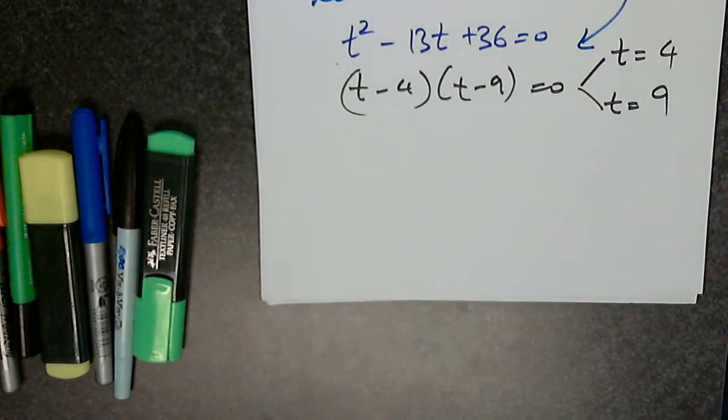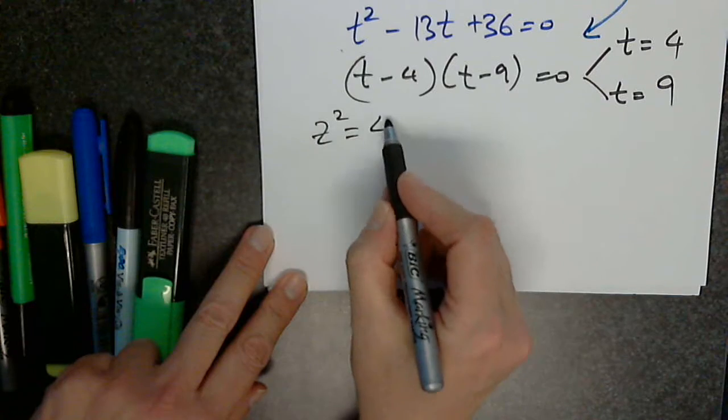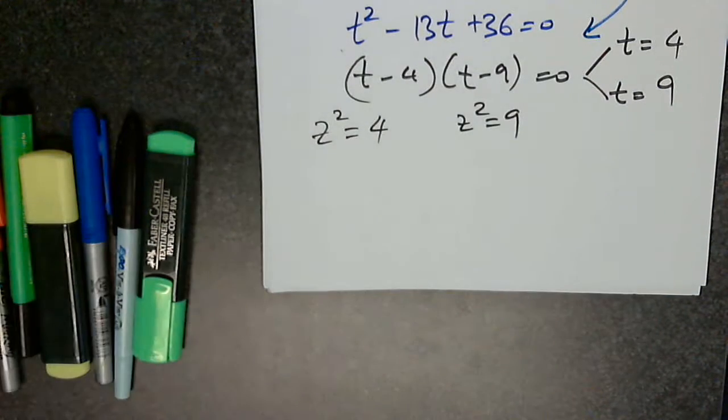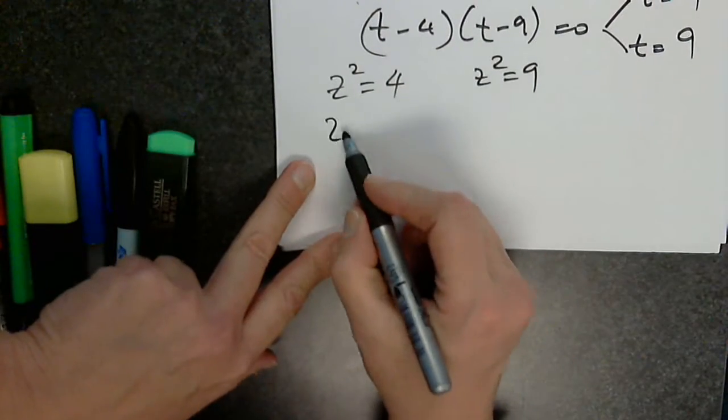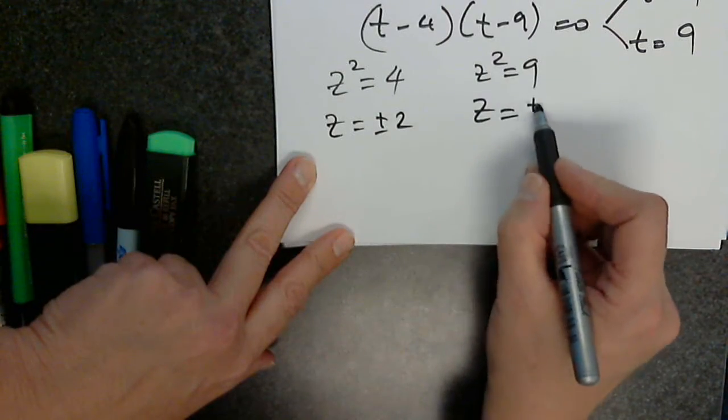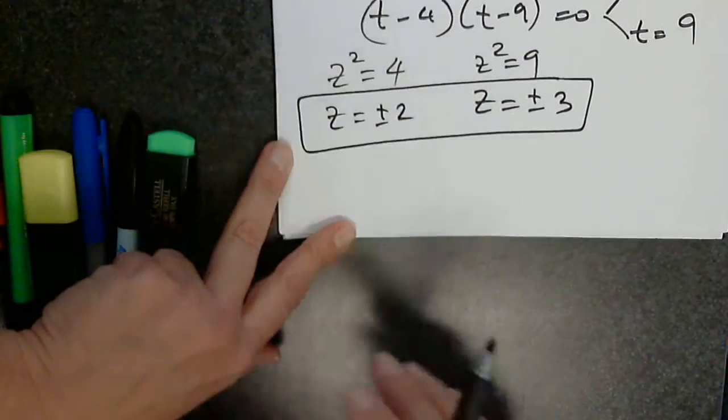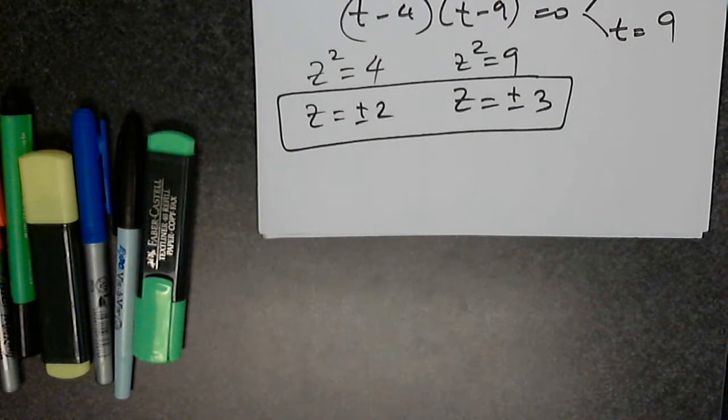So then what are the new two equations that I have to solve? z squared equals 9, z squared equals 4. Very good. So then how many solutions do I get in z? Of course. So you have z equals plus or minus 3, and z equals plus or minus 2. Excellent. Would you all agree with this? Yes? We agree?